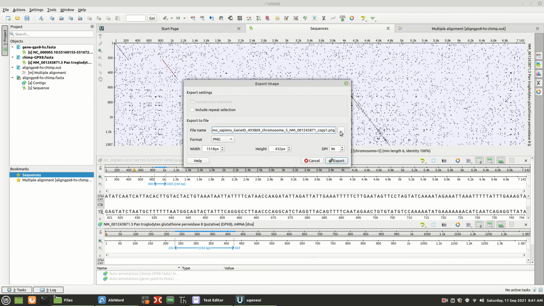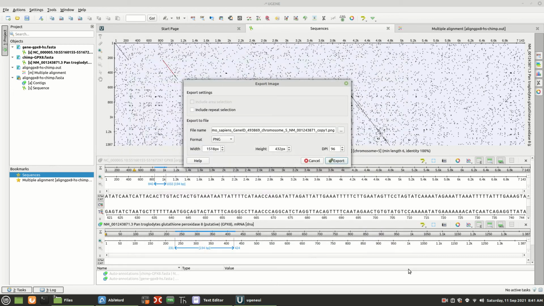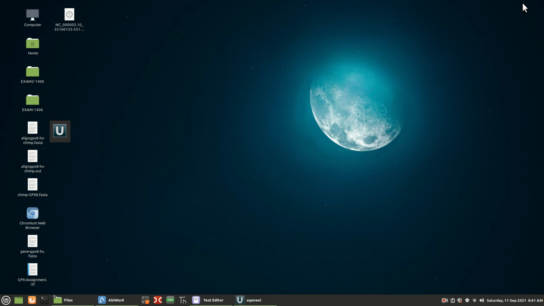Let's see where. Here I can choose where to put it. It puts it under documents in mine. That's funny. Okay, so it went under documents. I'm just going to put it on the desktop. Alright, now we'll go look at it. Should be along here somewhere, right here. So I can open it with, and there we go. So you can use that image in a document that you do for your homework.